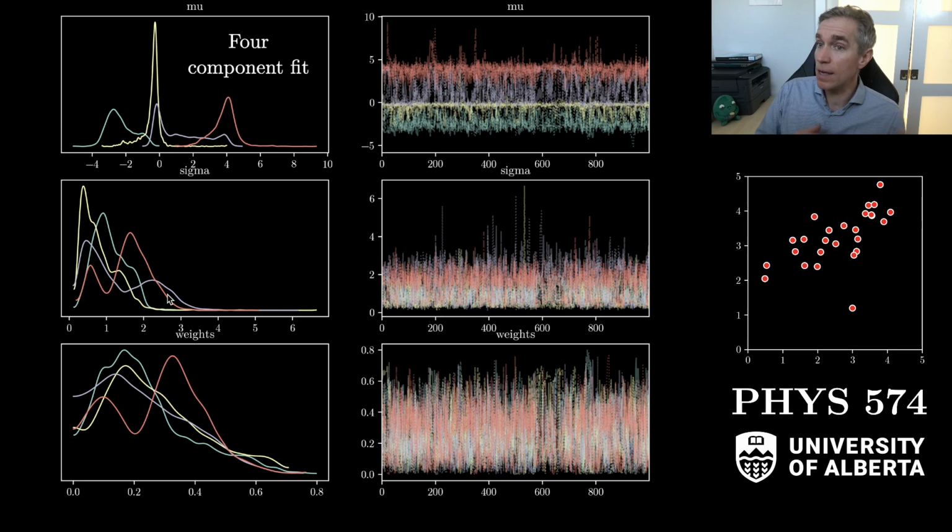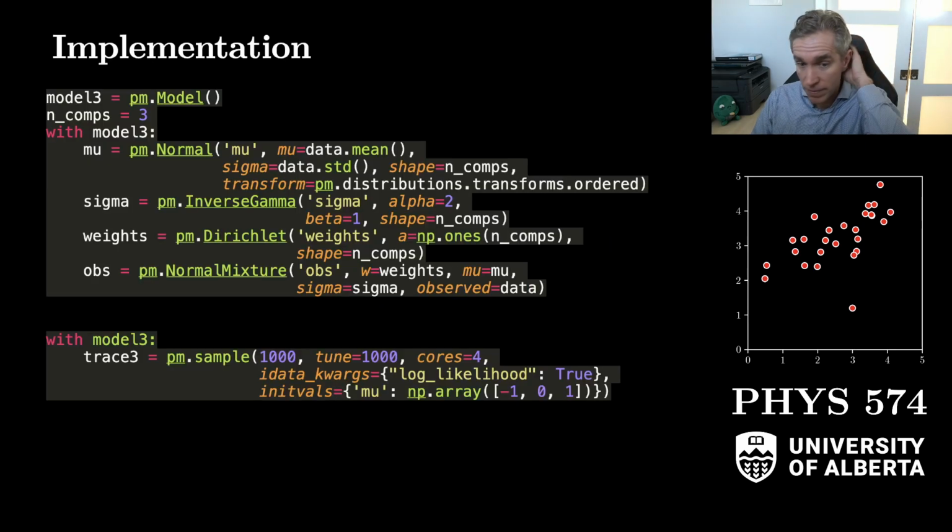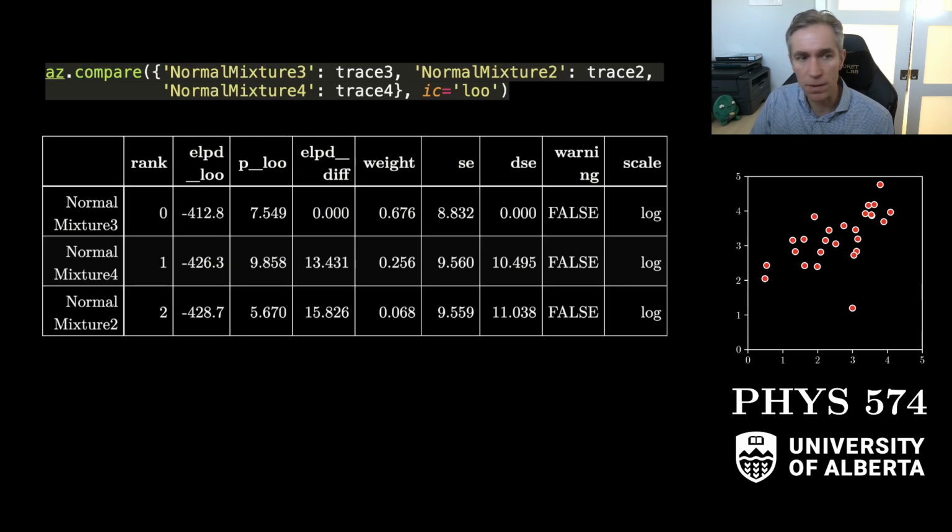And of course, we set all of this up, and we've gone ahead and calculated the log probability, because we can take these 3 models and feed them straight into this model comparison using leave one out cross-validation, and we get this nice representation of these 3, and it ranks them with respect to each other. And it tells you that the normal mixture with 3 components is the best representation of the data, and then 4 and 2 are also pretty good.